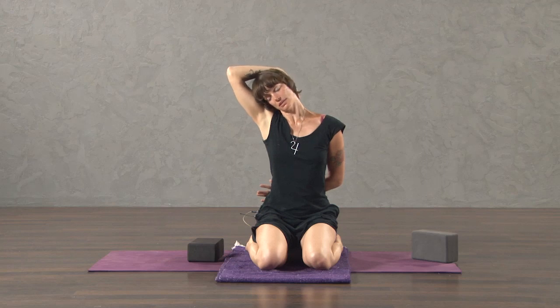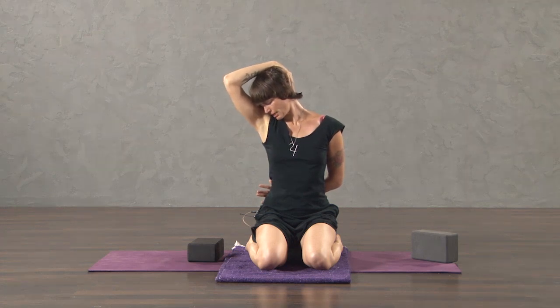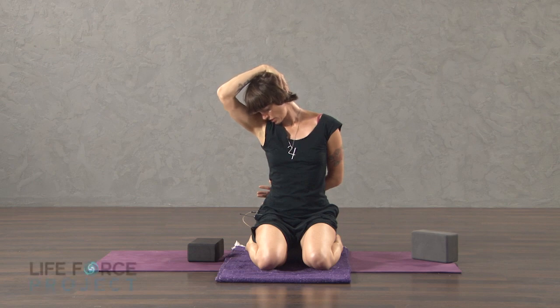And then take your hand to the back of the head and draw your nose toward your left armpit. Still, you're dropping the right shoulder blade as you cradle the back of the head and draw your head a little forward and then down.